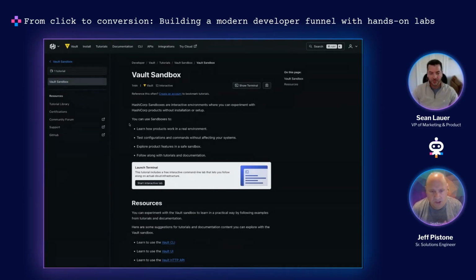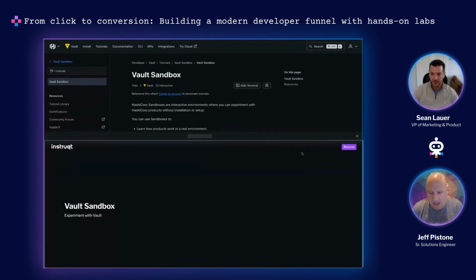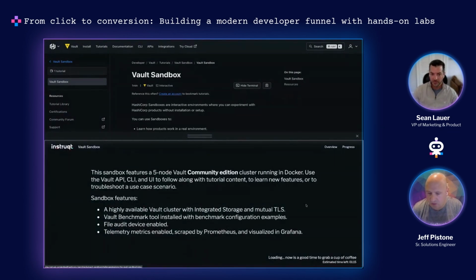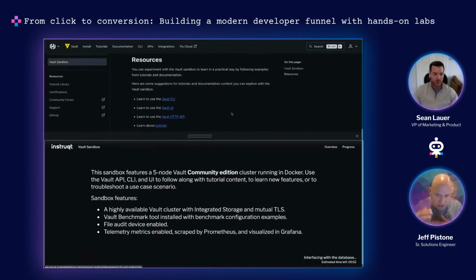So the first example I have here is HashiCorp. This is on one of their developer tutorial pages for Vault. You can see up at the top it says show terminal. And when I do so, I get a nice little sliding window that pops up and I can jump right into an Instruqt lab. It tells me exactly what I'm going to do. So I can read this as a potential customer or maybe somebody who's used Vault in the past and I want to get my hands back on it and re-engage with the tool. This is going to tell me exactly what I need to know, and I can decide, okay, this is what I want to learn about. And then while I'm doing this, I can move around up here and see what's going on. This is a really nice customized way that HashiCorp has integrated this into their own documentation.